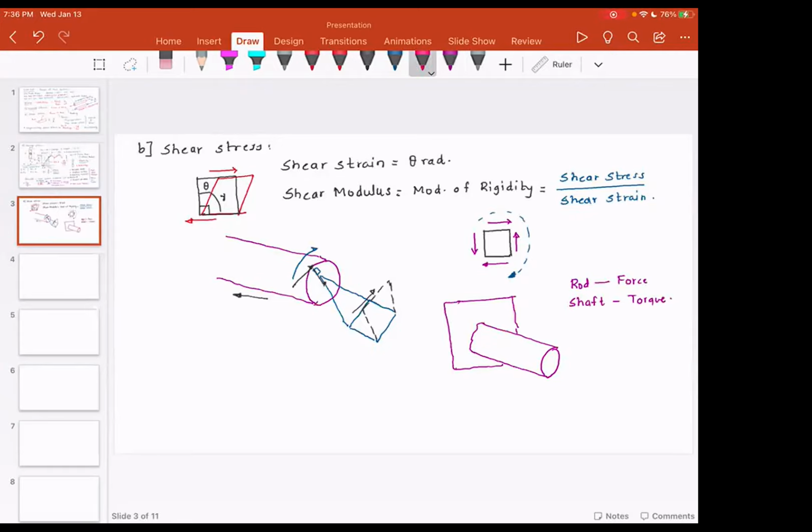Now, this rod has three axes. This is the z-axis. Then you have the y-axis, and you have the x-axis. Now what I want you to visualize is the load parallel to the y-axis or parallel to the x-axis. These loads will cause bending. So the rod would bend in this direction, or the rod would bend in maybe this direction.